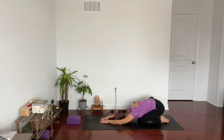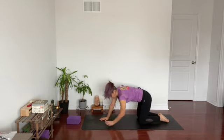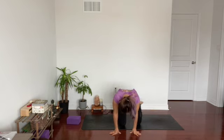With the next inhale, gently lift yourself back up into seated, sit on your shins, roll your shoulders, find a comfortable position here, close your eyes, and we're finishing the practice with a few deep breaths.